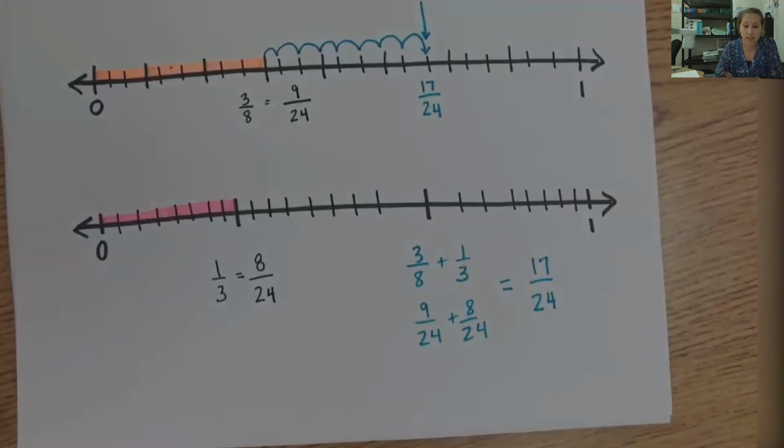There are some questions that we want to ask ourselves to make sense of word problems. It's always good to ask yourself, what is this question about? What information do I know? And what am I trying to find out? It's also a good idea to draw a model or use a number line to help you solve addition and subtraction word problems. Now we're going to move on and look at some benchmark fractions.